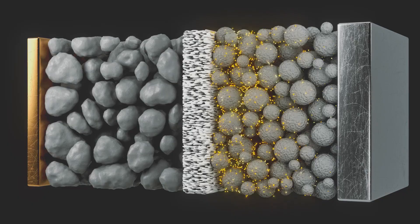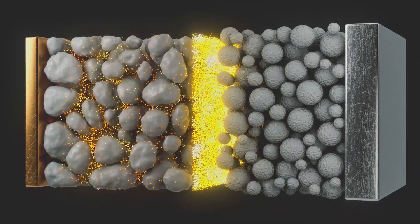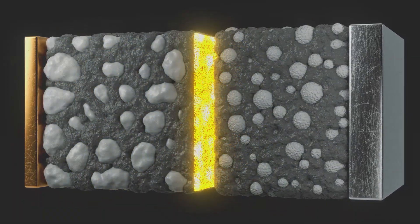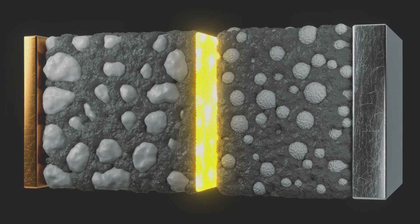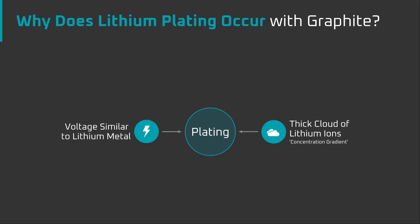When a battery is charged hard, the cathode releases more lithium ions more quickly. On the anode side, the graphite soon hits the limits of its ability to absorb ions, and the lithium ions begin to form solid metal lithium over the top of the graphite particles in a process called plating. The lithium plates on the anode for two reasons. First, because graphite absorbs lithium ions at just a fraction above the voltage required to form lithium metal — as the battery is charged harder, the voltage on the anode side approaches zero, where lithium metal forms instead of intercalating into the graphite. Second, the lithium plates because there's a thick cloud of lithium ions readily available to form pure lithium metal. It's a perfect storm of voltage and lithium ions.